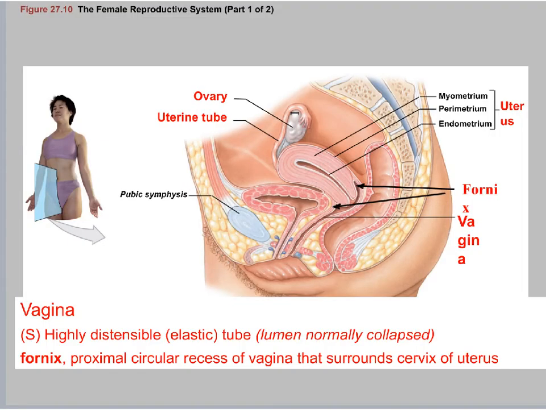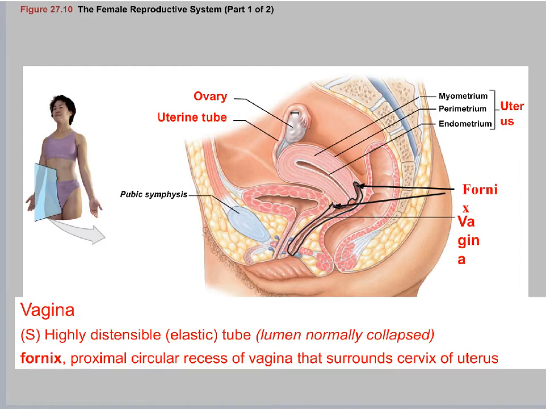So now we'll continue with the next organ of the female reproductive system, and that is the vagina. And I'll use black here. So all of this is the vagina, and so that's located there immediately inferior to the uterus that we just spent so much time on. So the structure of the vagina is such that it's a very elastic tube. It has the ability to stretch, but under normal circumstances, the lumen is collapsed, kind of like with the esophagus.